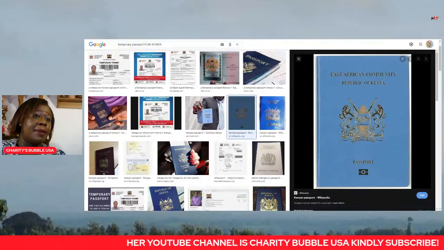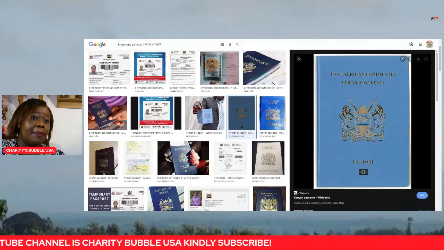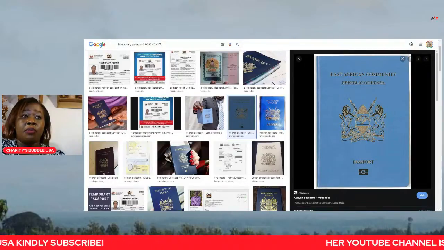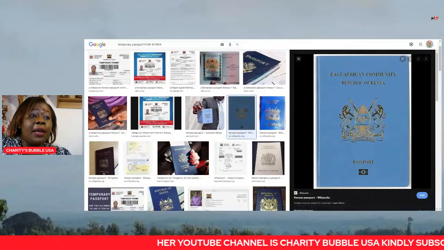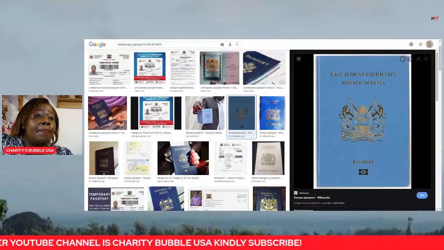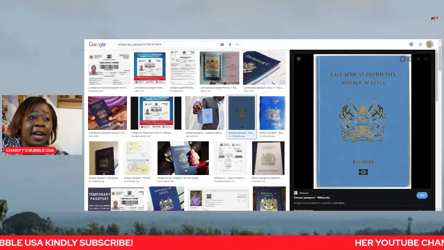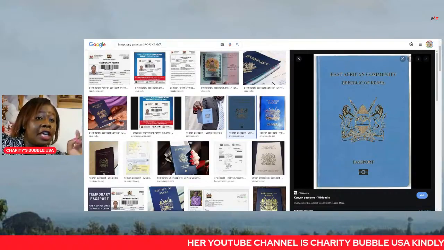I hope that you understand that part, because I know that there are some people who are like, what if I use that temporary passport and I am denied the visa? Now you will have to apply for the book passport. And then after you apply for the book passport, when you send out your form, you will attach the copy of your temporary permit, you will attach the copy of your new passport, and the notifications that you had gone and collected a new one.